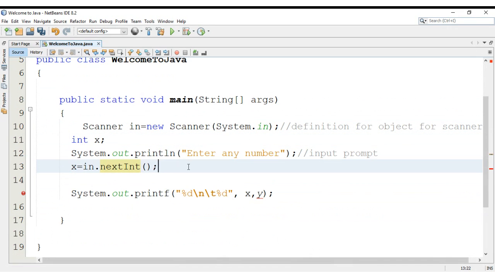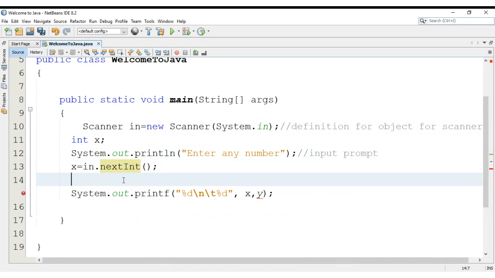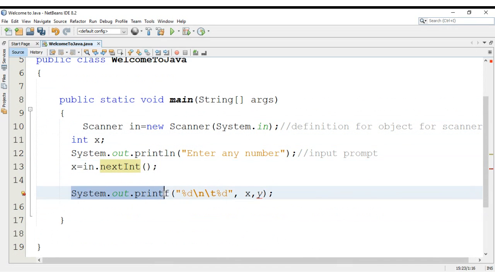So remember Java is also case sensitive, so if we change this to a small i it will give an error. Can you see that? So it needs to be capital I dot nextInt. So this is the line of code that allows the user to enter. All right. Then now the program should display that number which the user has entered. Okay.